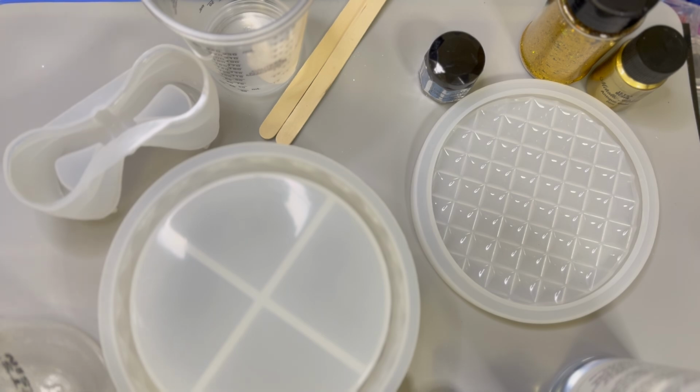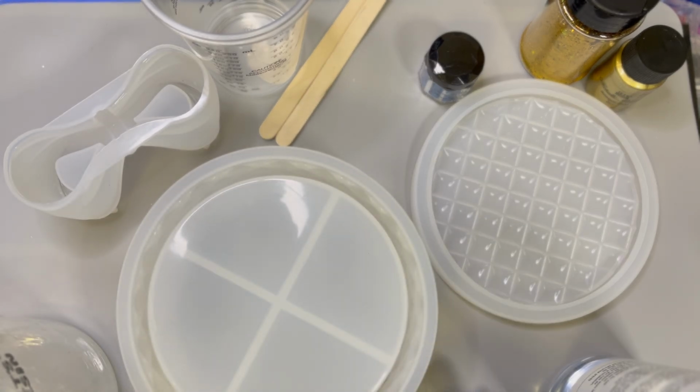Alright. I think to be safe, I'm going to pour... I don't know. This is so much bigger than anything I've ever poured. I think I'm going to pour 10 ounces just to be safe. And that way, if I have extra, I could just fill other molds up. I've got 2 baskets of molds beside me. I'm just putting in B right now.